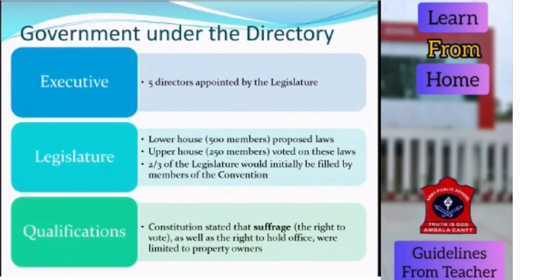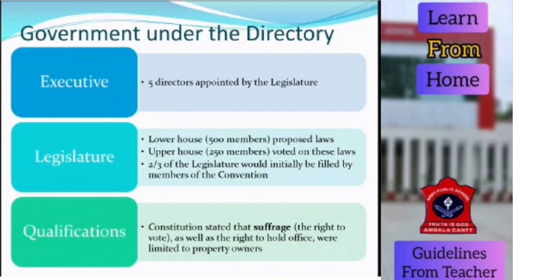Under the Directory, since Robespierre's party had been the most popular, they found that giving power to one person creates a problem. So they decided power should be distributed among more than one person. But creating a Directory as a solution did not resolve things appropriately. Five directors were appointed, but they could not reach consensus and it was a very unstable government. This led very aptly to conditions for a military upheaval or a dictator to rise.